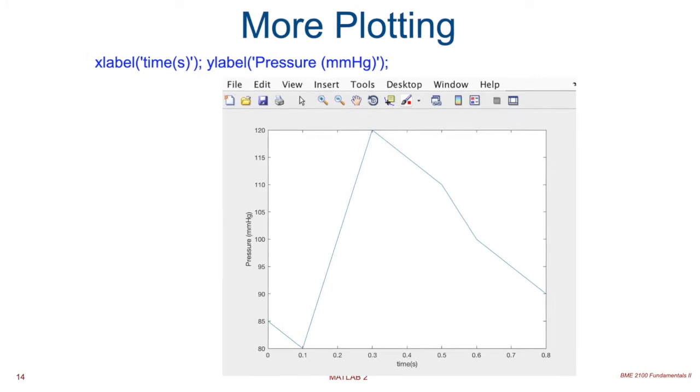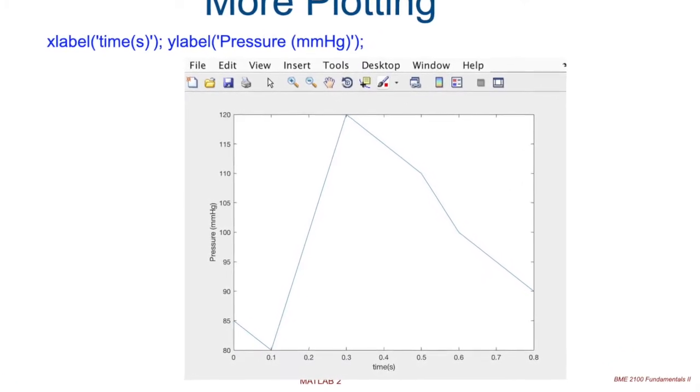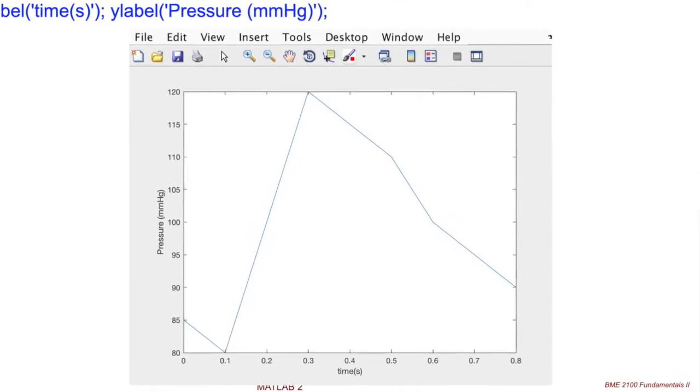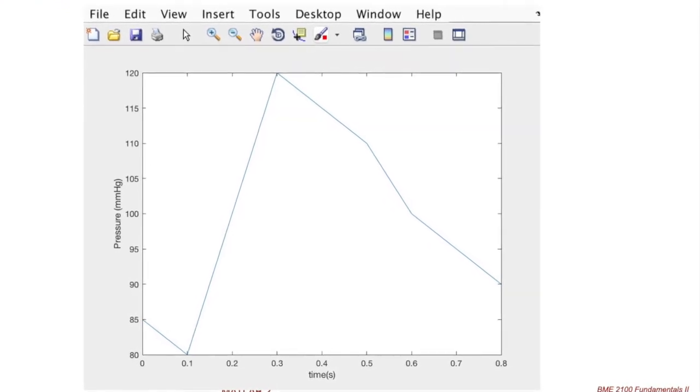We can plot just the pressure values. We can plot the pressure values against the time. We can load the time values in on the x-axis and plot those together to get a plot that really has pressure and time as it was in the original. We can add labels to mark those axes and see a pretty reasonable result. So that's the main purpose of what we're going to do today.